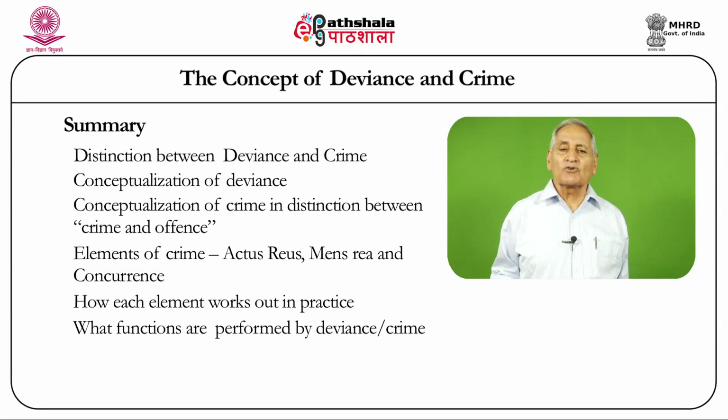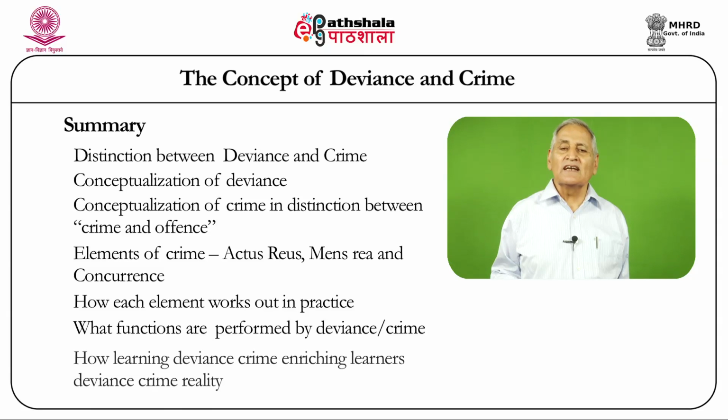legitimize, they lend a social solidarity against crime, they make the whole society organize against the criminal, and therefore crime performs a function. Then second, it helps the society to draw a defensive wall against the criminals, those who are deviants, those who indulge in deviance or crimes. And third, it helps in reform of the law. In that way, Durkheim said that crime performs a social change function. It is in that sense a functional concept, and therefore if a society wants to change, there should be some amount of criminality in it.